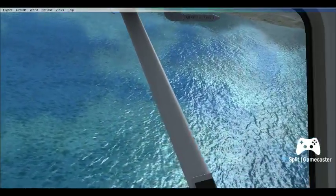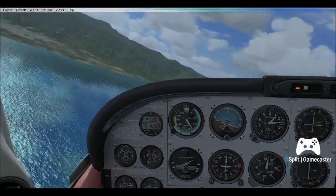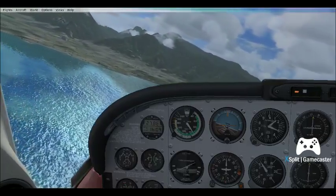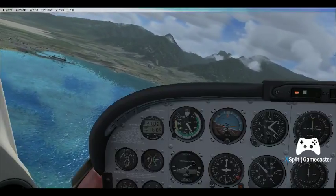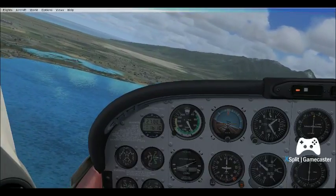We're just going to do some approaches. Kahului traffic 516 Delta Mike turning left downwind for runway 02. I'm just going to go ahead and climb up to 1500 to 1600 here. You know, flight sim is not all that big of a deal. And then I'll probably just throttle back and go for like 90 knots or something, you know. Won't be that huge. Pretty slow flying here.